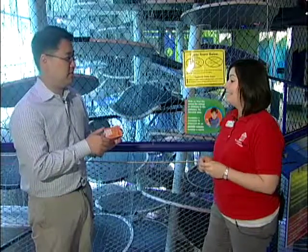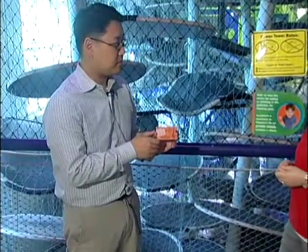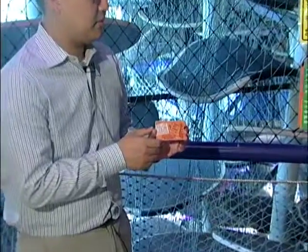So let's talk about some of the tools that are available to the students. And I hear that there is a special tool called a Kid Card that the students will pick up or they can get. Yes. So how would they get a hold of this? The Kid Card is very important for this exhibit. It really enhances the experience, and they can ask their discovery guide once they enter the museum for Kid Cards.